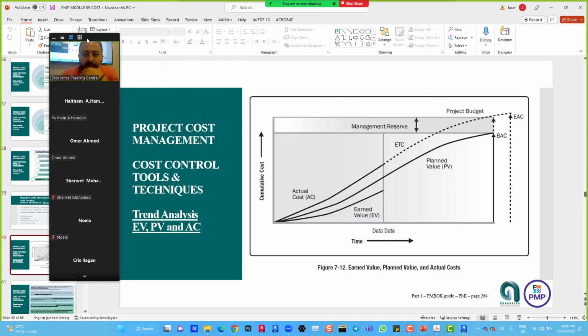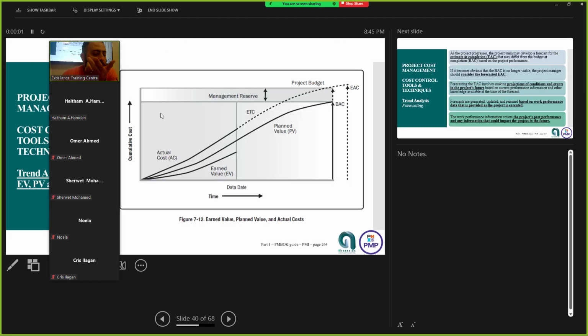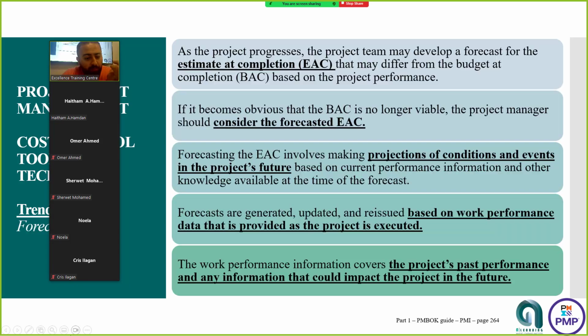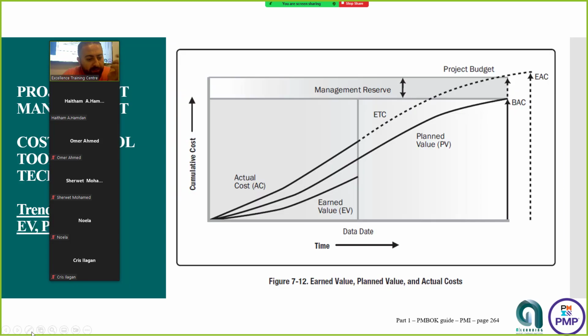Yes, great. So we were saying that this is the graph showing you the relationship between the acronyms of earned value management, where you have the graph of the actual cost, the planned cost, and the earned value. This is usually the case on most projects, right? You will have some planned value, which is usually higher than the earned value. Now you have an actual cost, which is usually higher than what you planned, right? And you need, based on that, to know what your performance is at this point.